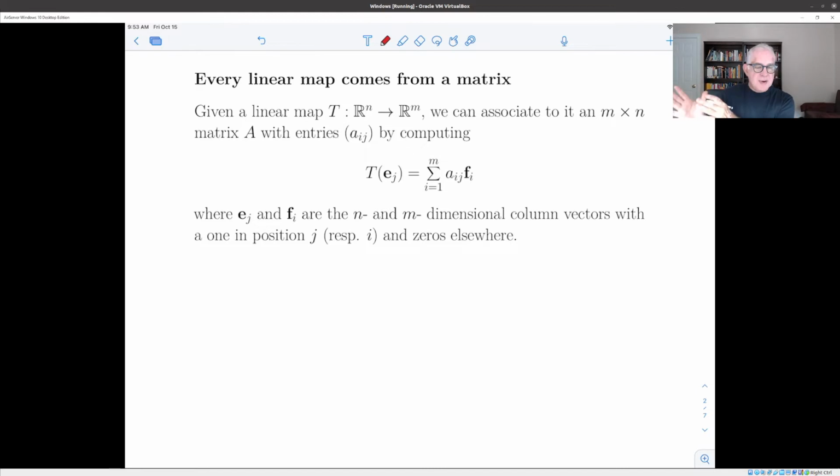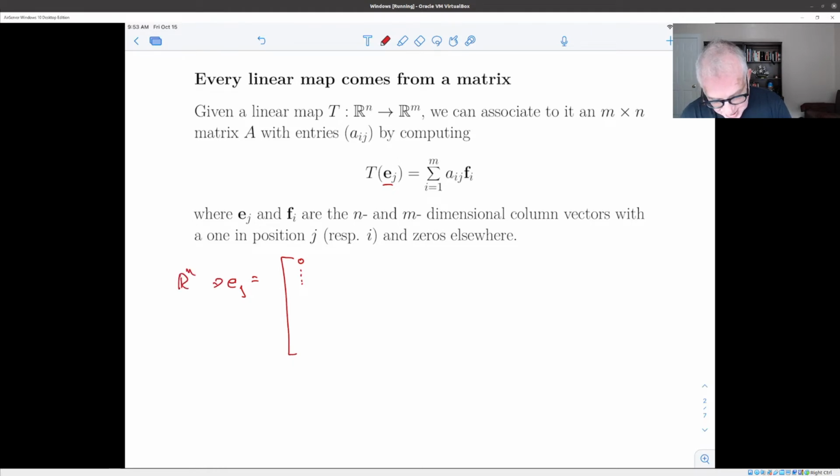You have an abstract notion of a linear map, and you have a concrete notion in terms of a matrix. These are the same. In other words, every linear map that you can think of can be written in this form, multiplication by a matrix. And the way you do this is you take the standard basis vectors for Rn. So that's these Ej. Ej is an element of Rn, by the way.